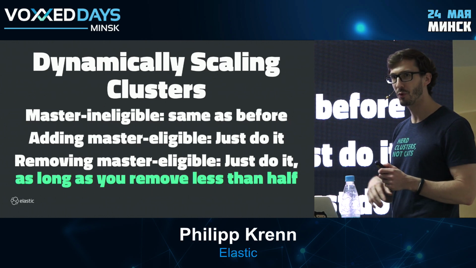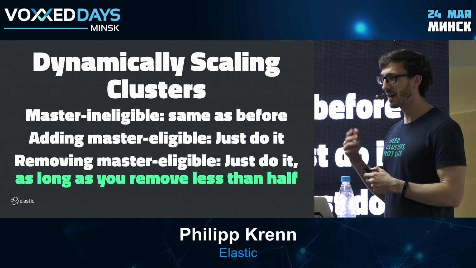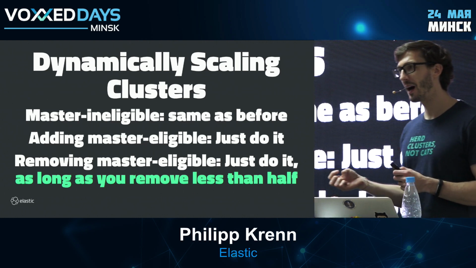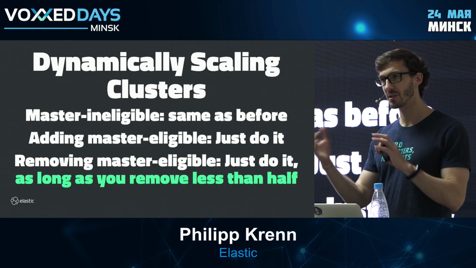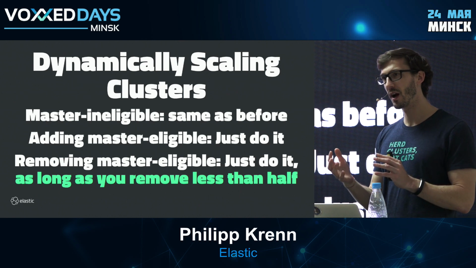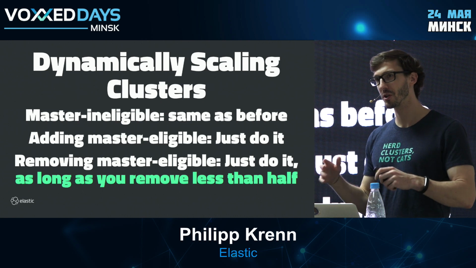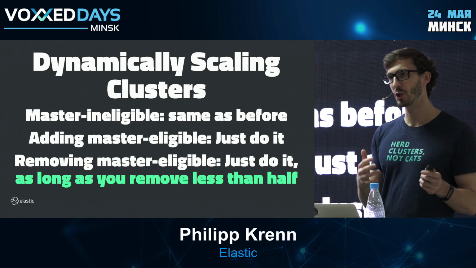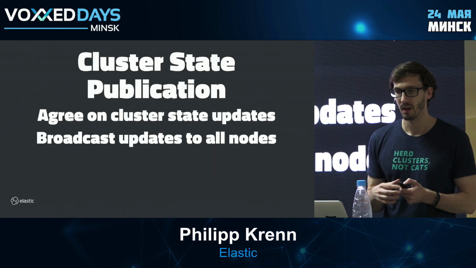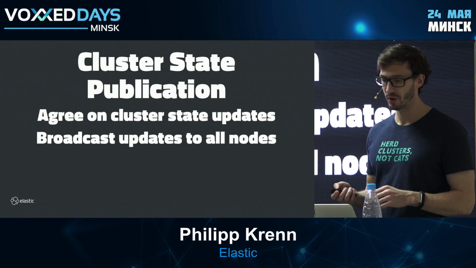So what you would need to do, if you want to remove many nodes from your cluster, for example, if you want to go from 7 to 3 nodes, and then you would remove 4, the majority, and all are master eligible, then you would just remove 1 node, the cluster figures that out, or basically you can remove 2 nodes at once, then it would figure that out, and then in the second step you would remove another 2 nodes. But don't remove the majority of the nodes because then the cluster would say like, I'm not sure if this is intentional or if I'm broken in the middle and there is the majority somewhere else, because it just couldn't handle that.